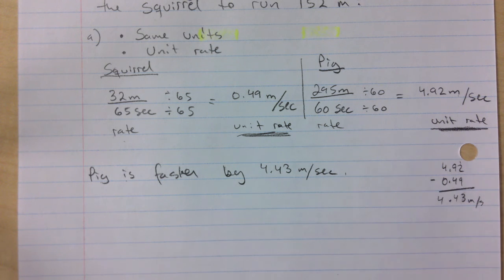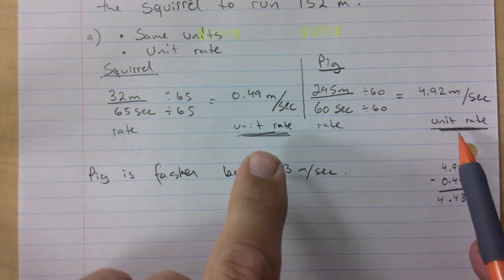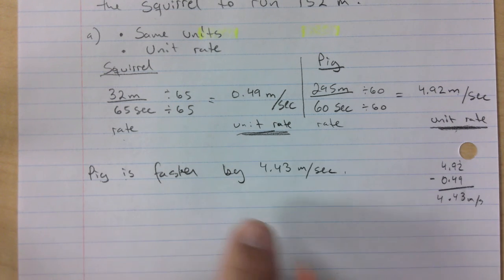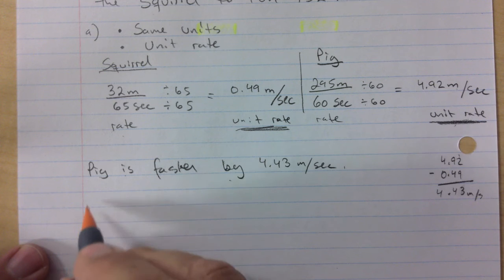Now, I know this problem is probably a little simplistic, but watch out for, I could do one yards per hour and the other one, miles per hour or per second. Like, that doesn't matter. You know how to work with it, right? You know how to convert accordingly. I just want to make sure you get it to a unit rate before you get your final answer, okay?